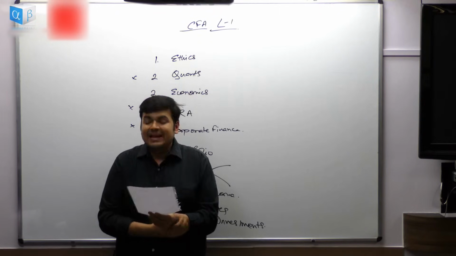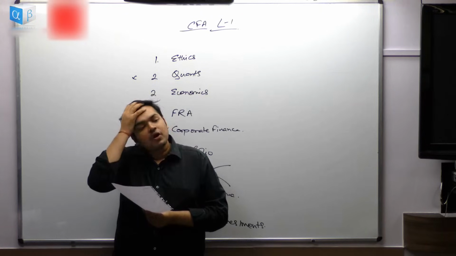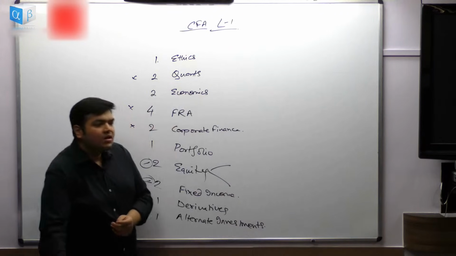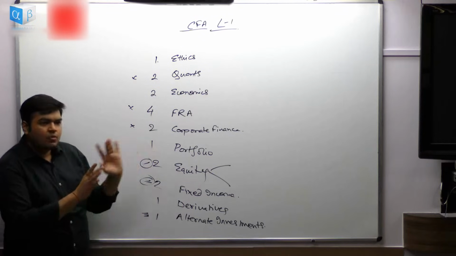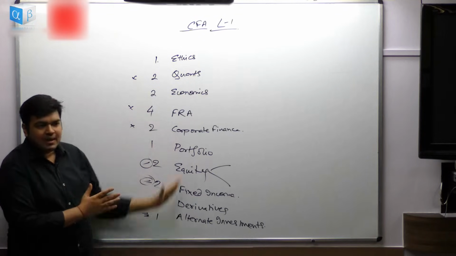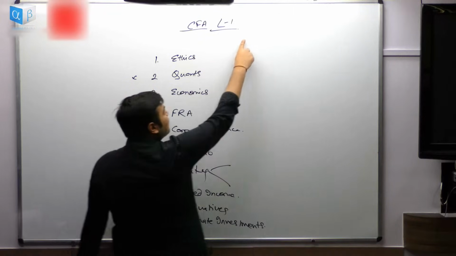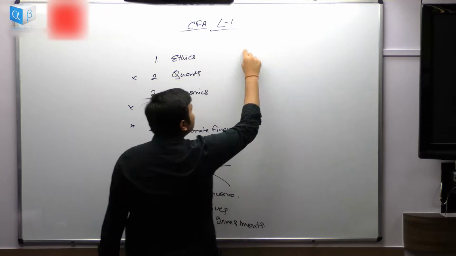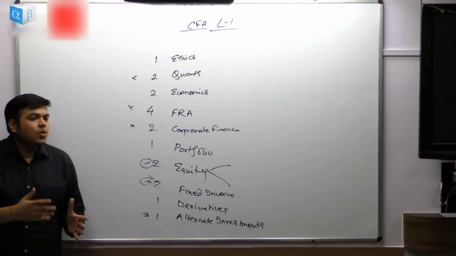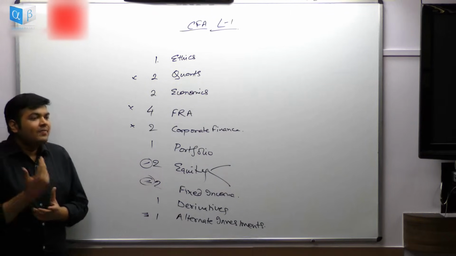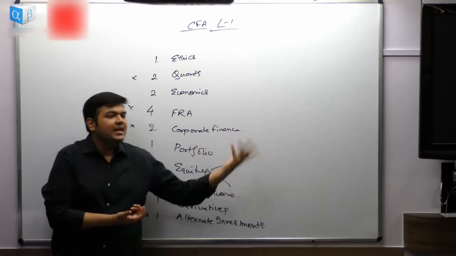Pass rates and pass criteria. Rates I've discussed, 35 to 45%. When you're going to get your result, what happens is, against every single subject, your morning and afternoon is not separate. You'll get one result for all the subjects. What they do is, below 50, 50 to 70 and 70 plus, and they will put a star wherever your score is falling. So you will not get an exact score. There is no exact passing criteria that you will get 60% in all the subjects, then you pass.